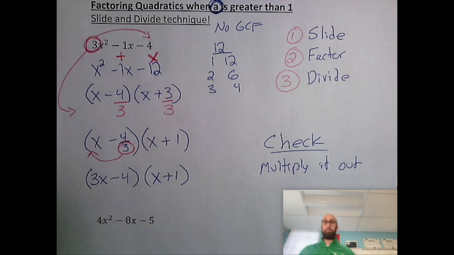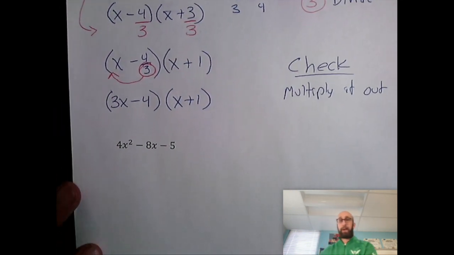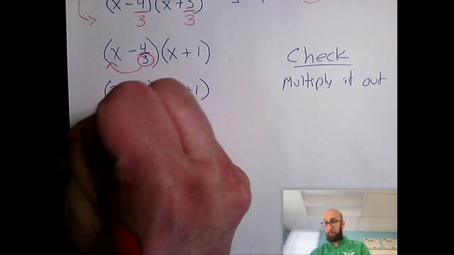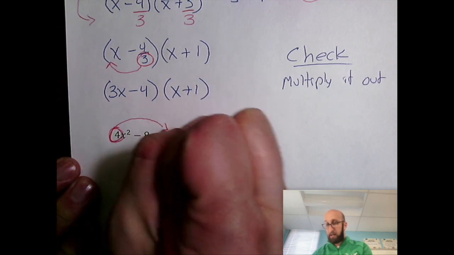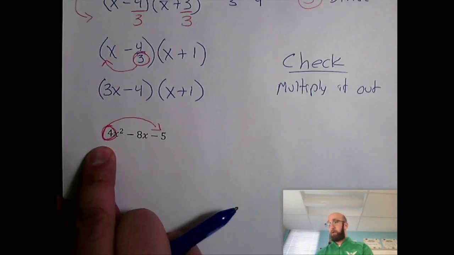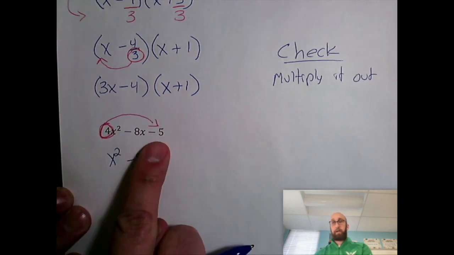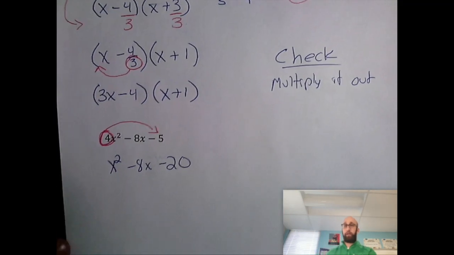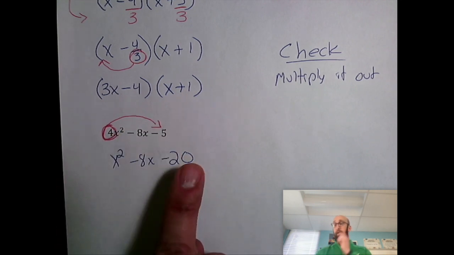So I'm going to do one more example in this video just to really drive our point home and see this in action. Slide, factor, and divide. I'll go a tad bit faster on this one. So the action is all in that front number, okay? So start by the slide. Take the 4 times the -5. 4 times -5, so I'm sending that 4 on back, gives me -20. So notice the 4 has gone away from the front, multiply the back, -20.